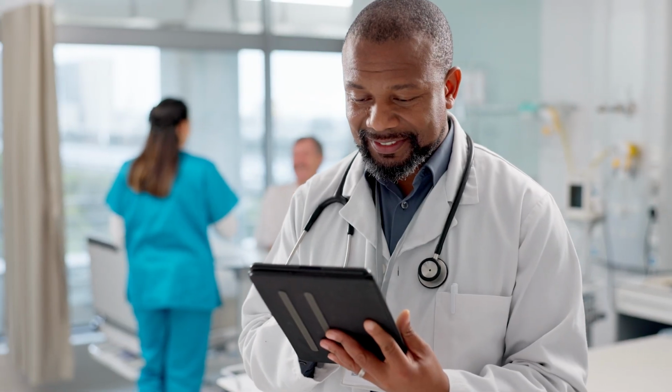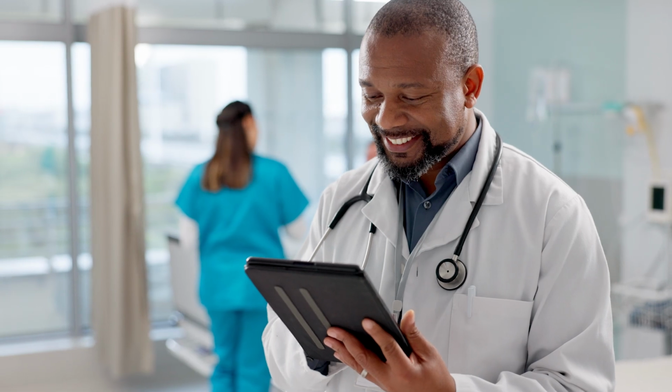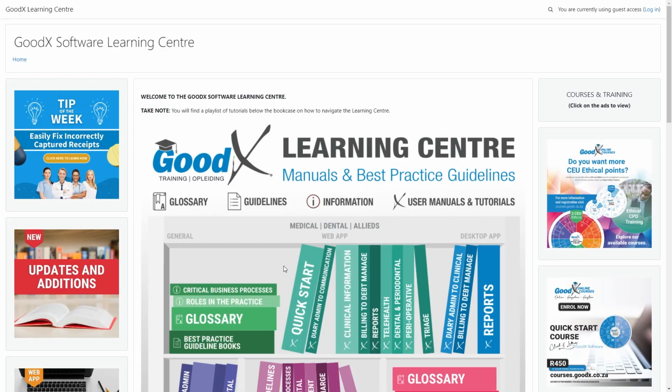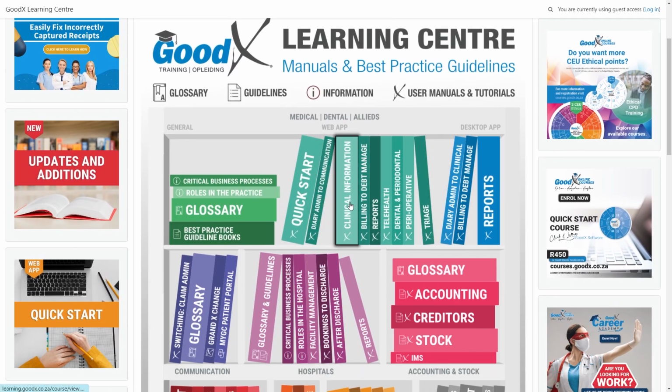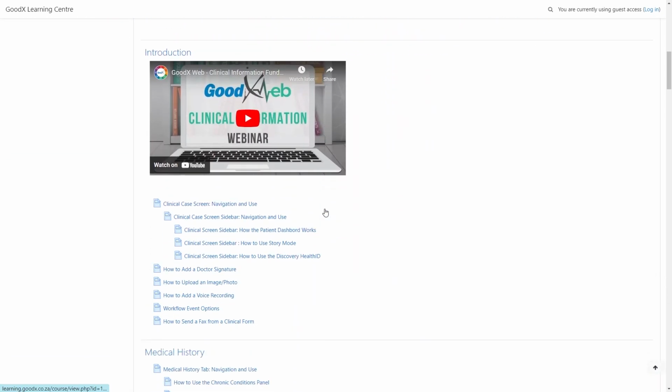Interested in delving deeper into a specific function that you might need or would like to learn how to use? We've got you covered. Click on any of the modules on the shelves and select one of the countless features that you will find useful. All at your disposal, 24/7, wherever, whenever.